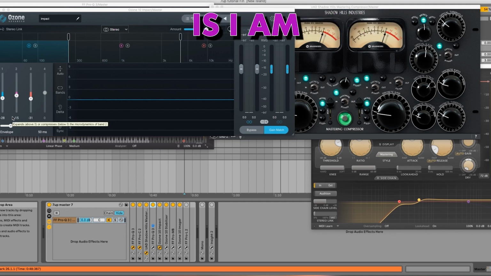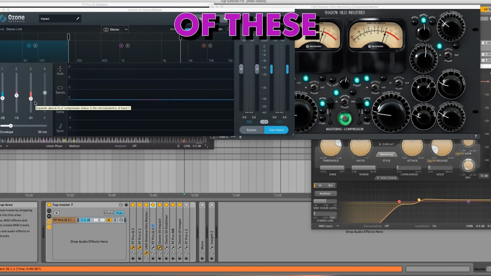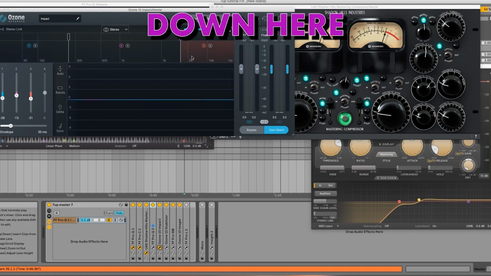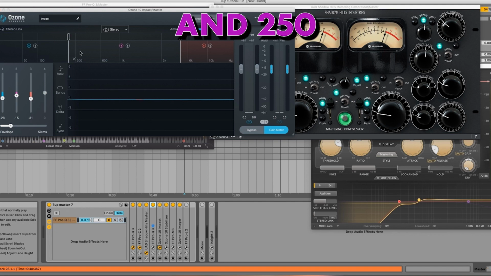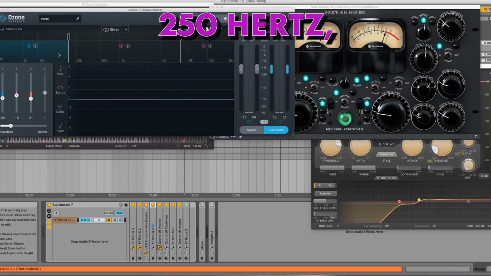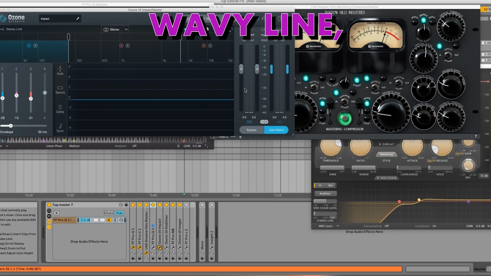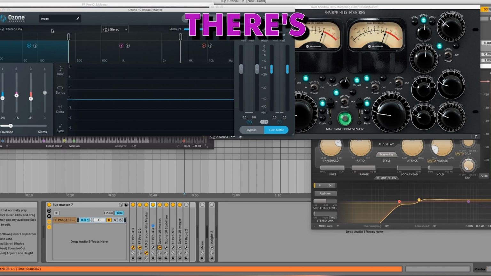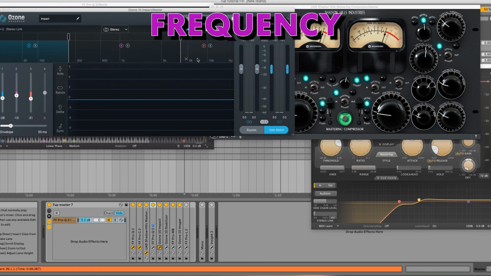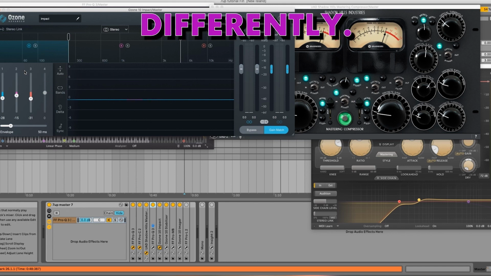And what I'm doing is I am suppressing the impact and the punch, and basically the impact, that's what it's called, of these frequency ranges. So I'm pushing it down here just above 5K, in between 5K and 250 hertz. I'm suppressing it lighter. This is letting this area come up more and be more upfront. And then below 250 hertz, I'm pushing that back down. If you were to look at a wavy line, here there's more frequency, and then here there's a little bit less, and then here there's more frequency again. I'm pushing this frequency down and this one down, and it's like a multi-band compressor, but it just is doing it differently. I don't know how else to explain it.